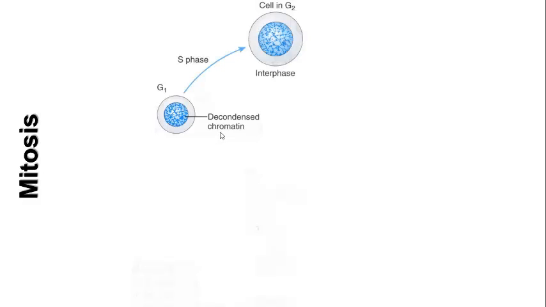All right. So we start the story in G1 of interphase. The chromosomes are decondensed rather. They exist in the form known as chromatin. All right. Then we progress into S phase. And if you remember what happens in S phase. Okay. In S phase, an exact duplicate copy of each homologous chromosome is synthesized. All right. So remember, we have a total of 46 chromosomes in which we have 23 different types of chromosomes.